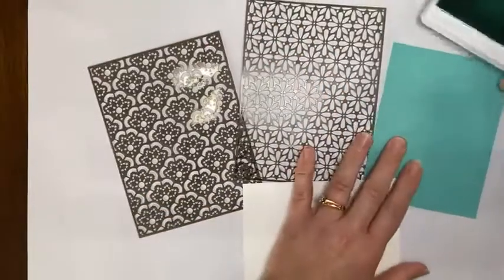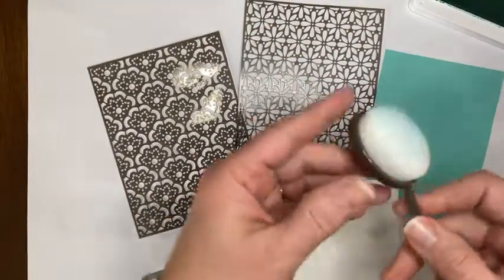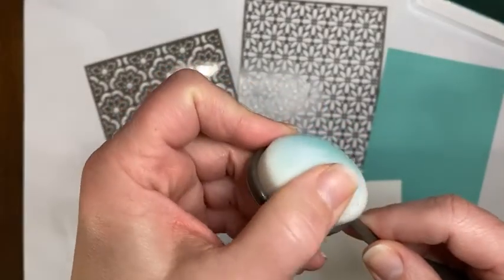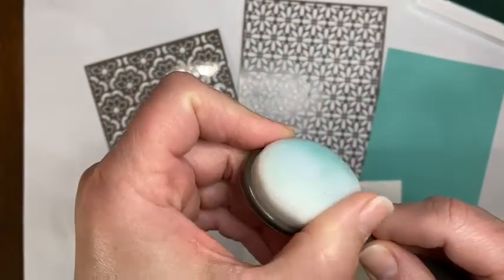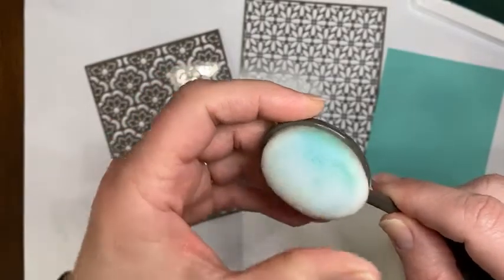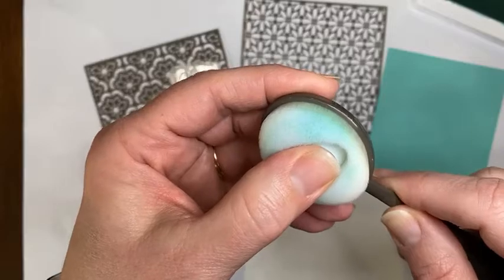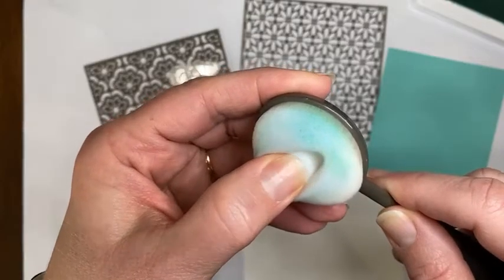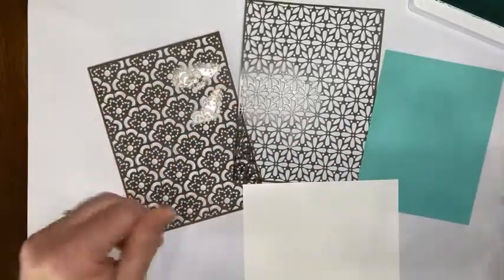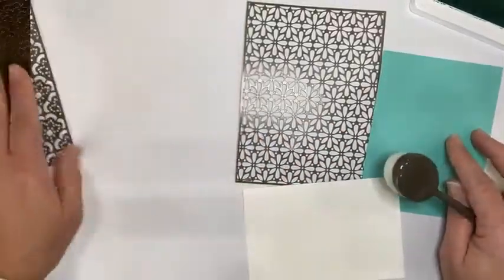And of course, with the masks, you're gonna want to use one of our blending brushes. It's so hard to describe how this feels. It is so soft. It blends the ink really, really well. But you can see here how dense it is. There are so many little fibers here, and this brush is so soft. It's wonderful.